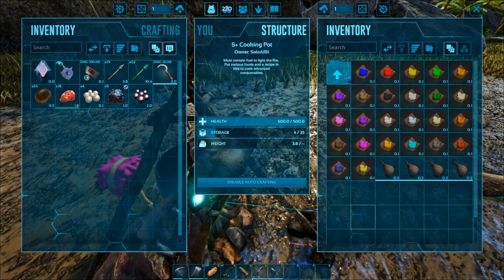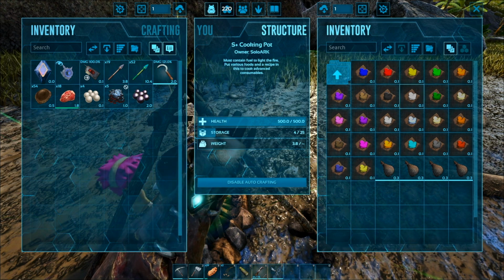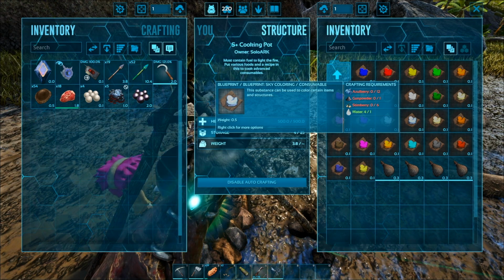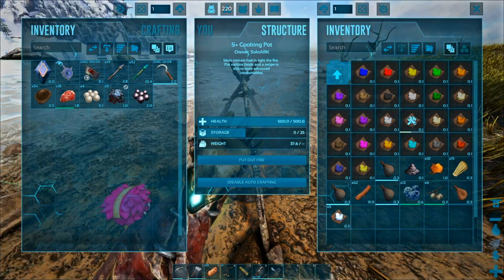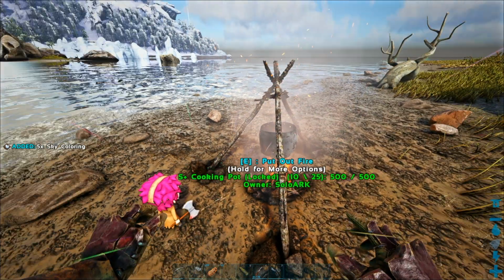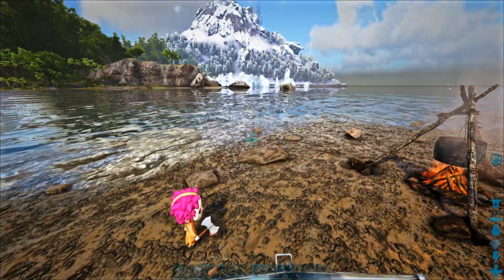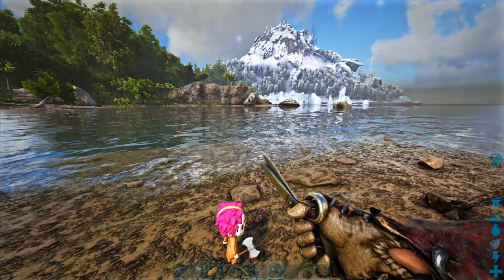Oh, lovely. So the S+ cooking pot has all of the dye recipes in here. That's just fantastic. So where's my sky coloring? Here it is. And I have my scissors with me. Very nice. So I can go ahead and... Oh, it's a fantastic animation. And do that again. Oh, beautiful.